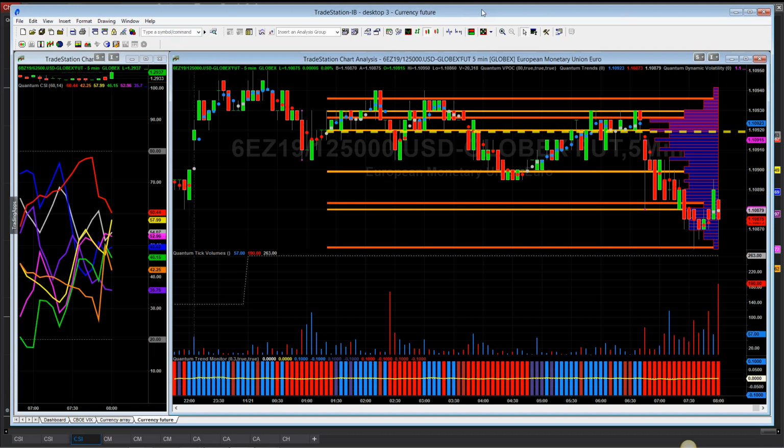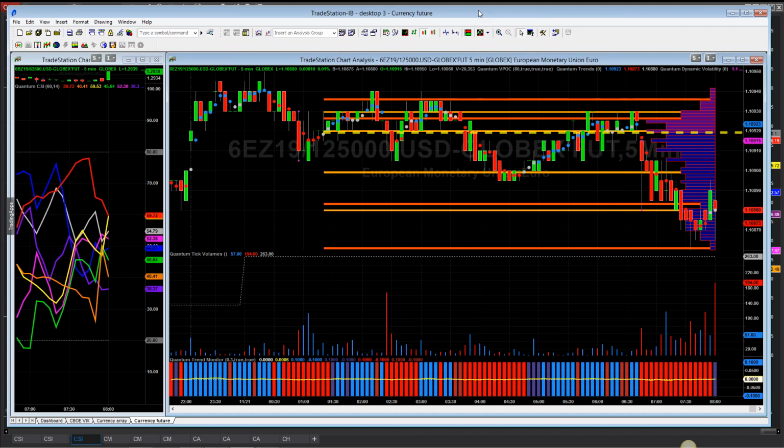This is actually TradeStation Global, which is a relationship between TradeStation and Interactive Brokers. If you have an Interactive Brokers account, and this is how this is being driven with one of our Interactive Brokers accounts, then you have the benefit of using TradeStation and the platform itself, but you can also execute using Interactive Brokers. It's just a fantastic relationship. It's one we'll be showing a lot of, but I've just got it running here just to show you.